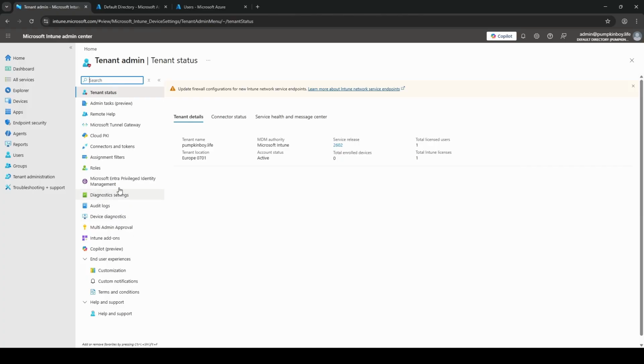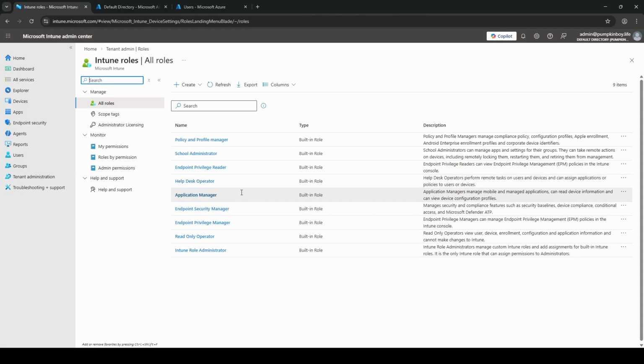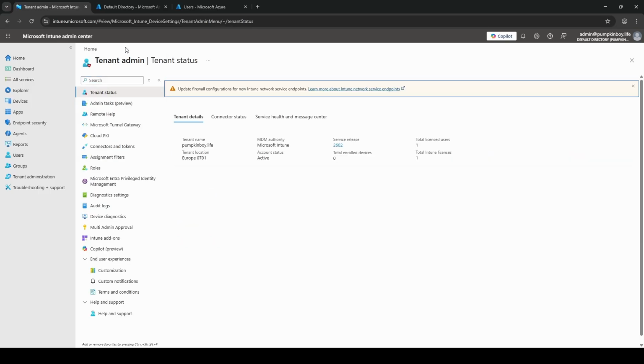This is where critical connectors like the Apple push notification certificate and other things are present. You can also create role-based policies over here. For example, you do not want your junior IT engineer to wipe the device, whereas a senior IT admin has full controls to even wipe the device. Every action that is taken over here is shown in the audit log.